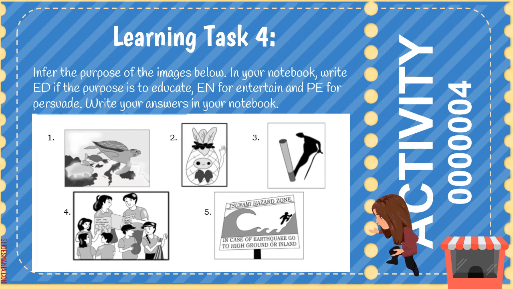Next, let's have learning task number 4. Infer the purpose of the images below. In your notebook, write ED if the purpose is to educate, EN for entertainment, and PE for persuade. Write your answers in your notebook. So, take a look at the pictures below, pictures number 1 to 5, and answer ED, EN, or PE. You may want to pause the video while answering.